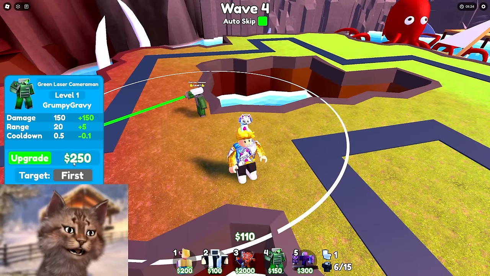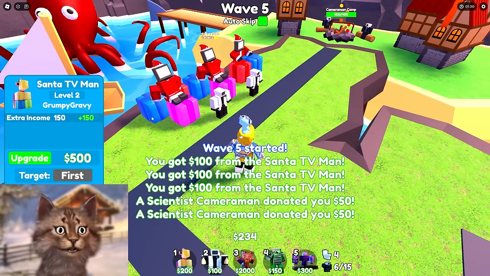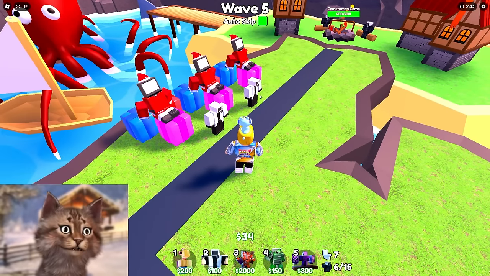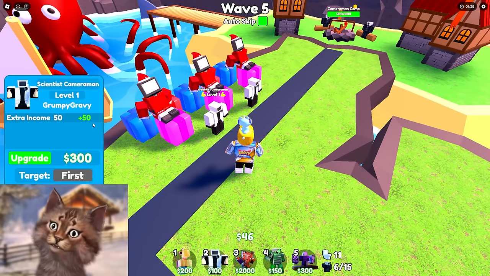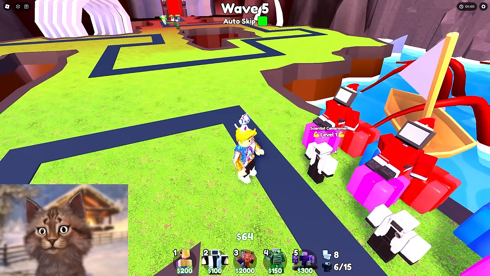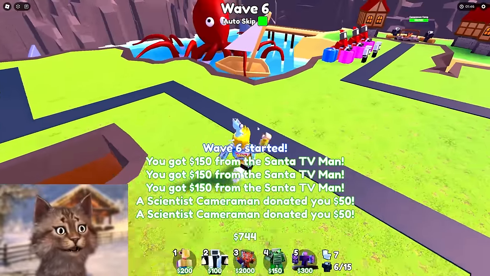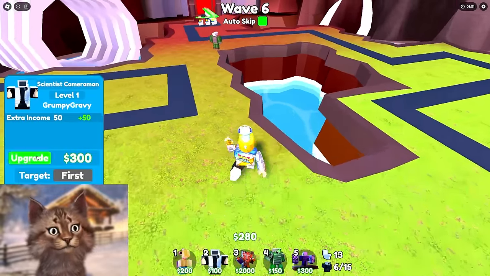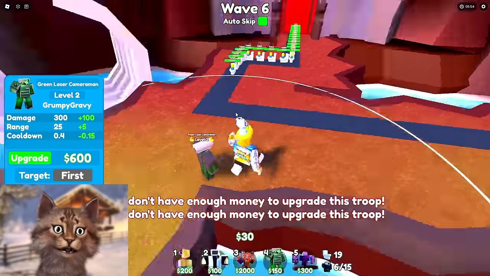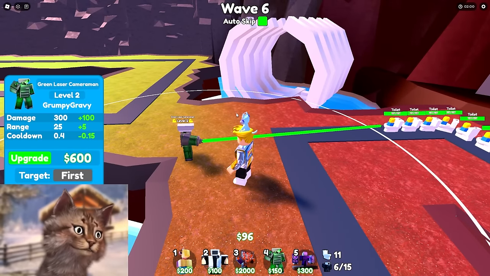All right, let me get... okay, we need 200. You know what? I'm gonna upgrade this, upgrade this, upgrade this. The only bad thing about the scientists, they're so inefficient. Early on, 300 to get 50 plus, that's not worth it. Later on, when they're max level, they're worth the value. But early on, they're like the worst value in the world. I mean, even if you have extra money, I should probably upgrade this guy. I think this would be more worth it. That thing is horrible.